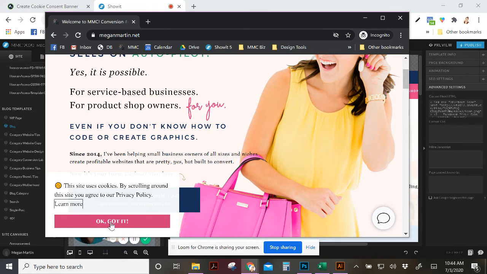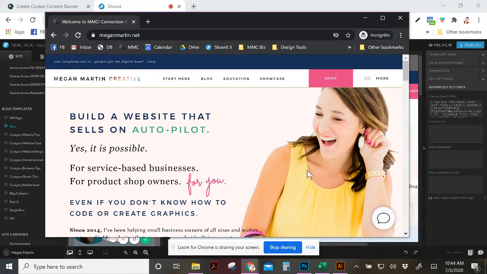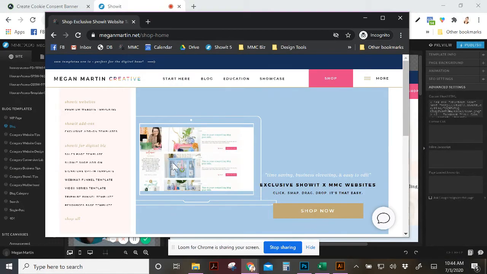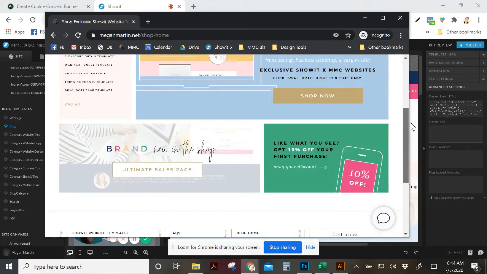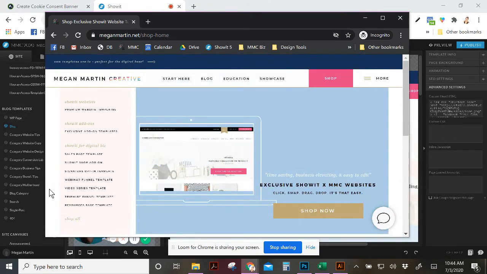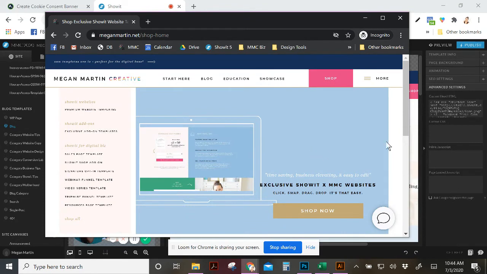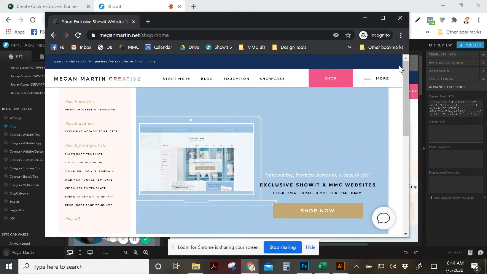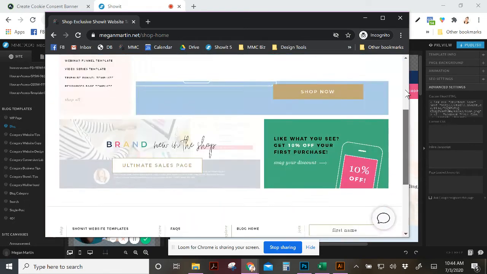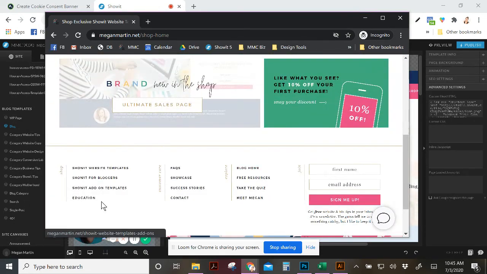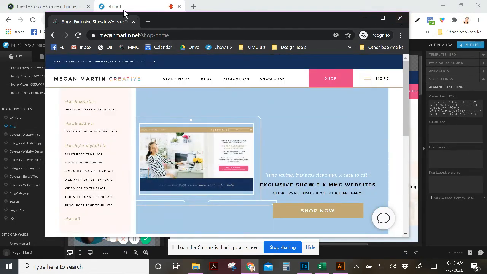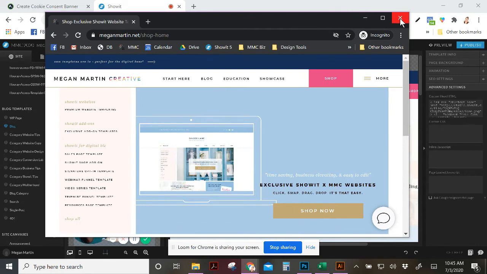It's smart enough to know that if you click OK, got it, and you go to another page of your website, it's not going to pull that up again. This page on my website also has that GDPR cookie consent bar popped in, but since I just hit OK, got it, it automatically knows not to pull that up again. So that's good for you to know. If somebody were visiting your blog and then they hit OK, got it, and they visit another page, it's not going to auto pull that back up. It's smart enough to continue to hide itself.